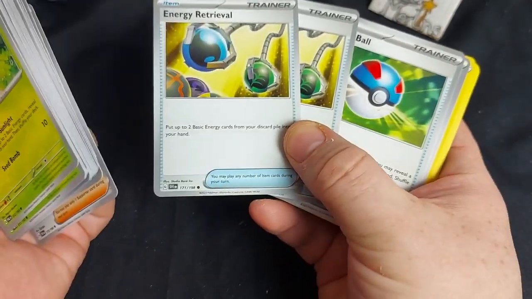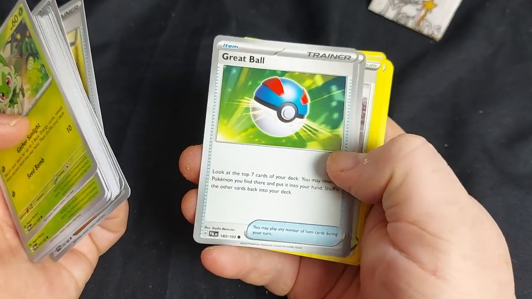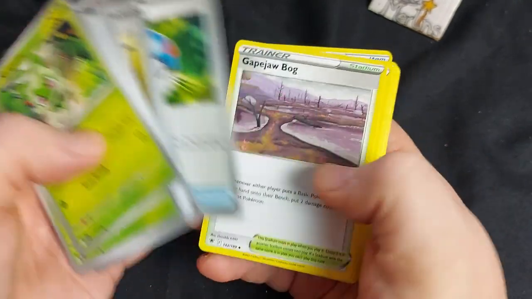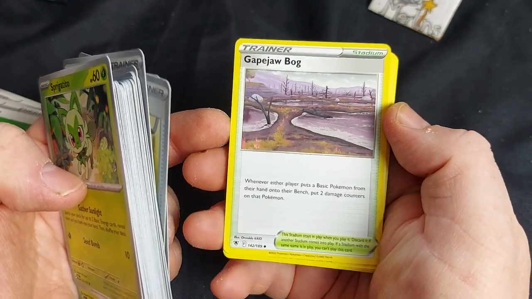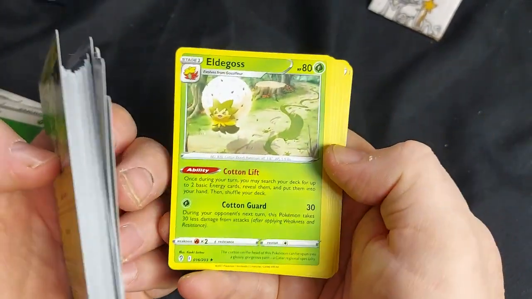We have 2 copies of Shark, which lets you search 2 evolution cards. Energy Retrieval, add 2 energy cards from your discard to your hand. Great Ball, look at the top 7 cards of your deck. Reveal a Pokemon you find there, put it into your hand and shuffle your deck, and the other cards back in. We have Gapejaw Bog, so whenever either player puts a basic Pokemon from their hand to the bench, put 2 damage counters. So plenty of copies of that.